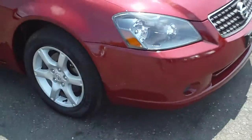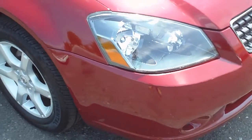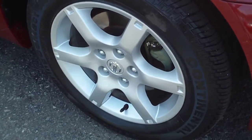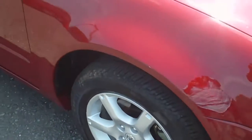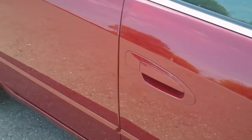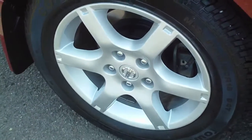We'll get a little closer to the car and let you see the paint up close. It's in excellent condition all the way throughout. You'll see that the wheels have plenty of tread and the alloy wheels are in good condition as well. Going down the side you can see the paint's in exceptional quality — no scratches, dents, or dings, and the rim and tire are in good condition on this side as well.